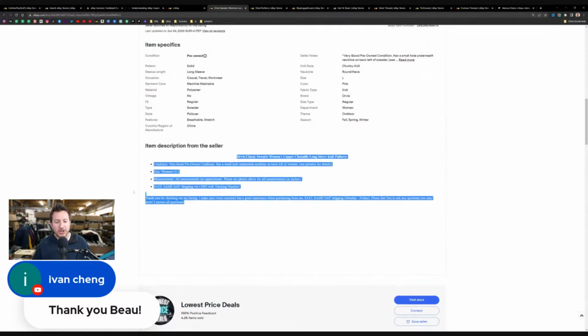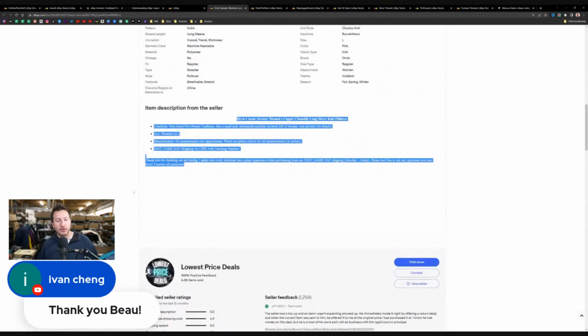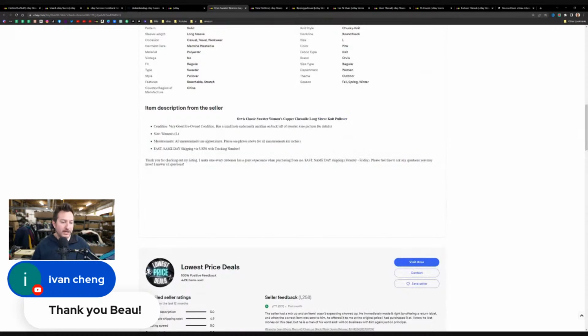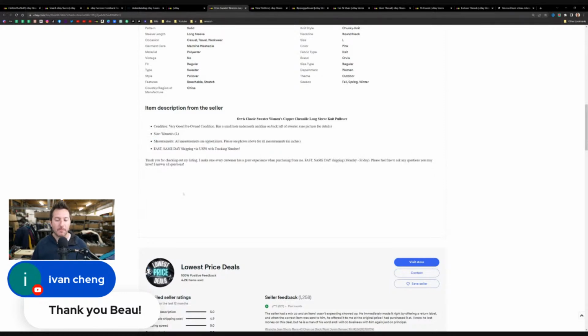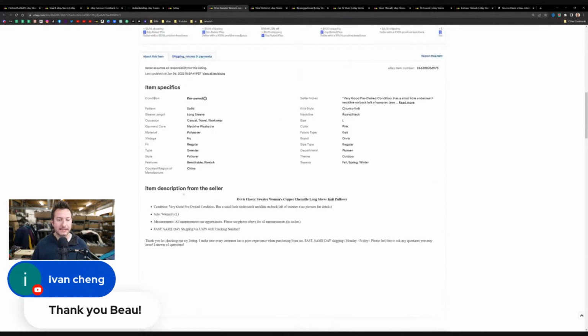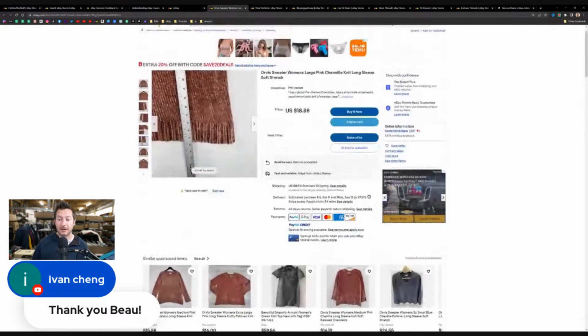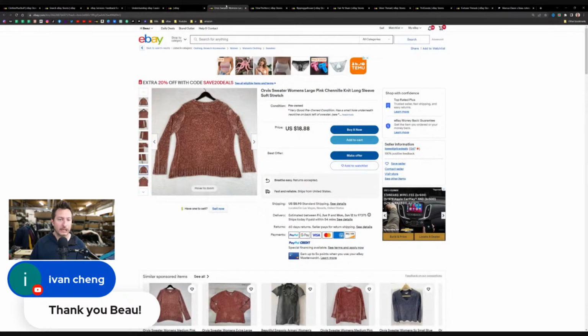Oh my goodness. Look at this item description, everybody. Look at that. That is beautiful. Great job. Bullet points, fast, same day shipping, via USPS with tracking number. You have measurements. Only recommendation here is I would either make the text a little bit larger, and also make these bold, or make at least this one bold. Making the most important parts of your listing stick out is going to help the buyer read, which they have a hard time doing these days.